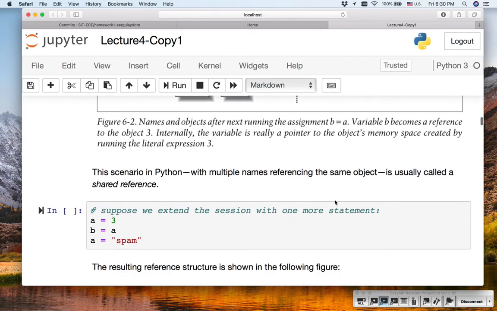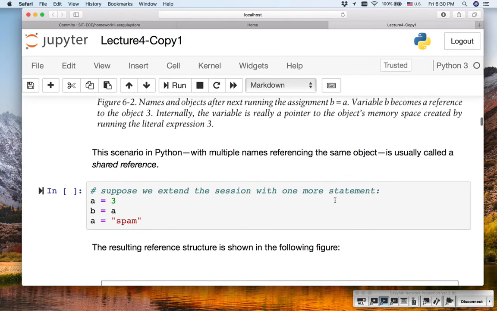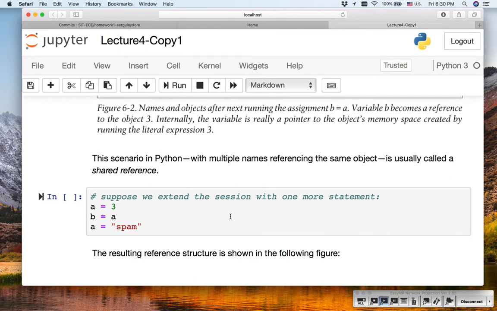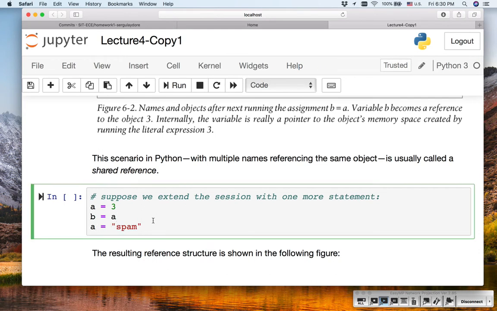So when you have multiple names referencing the same object, this is usually called a shared reference. So what if I run one more thing? a equals 3, b equals a, and then I say a equals spam again. Do you think it changes b, this output?